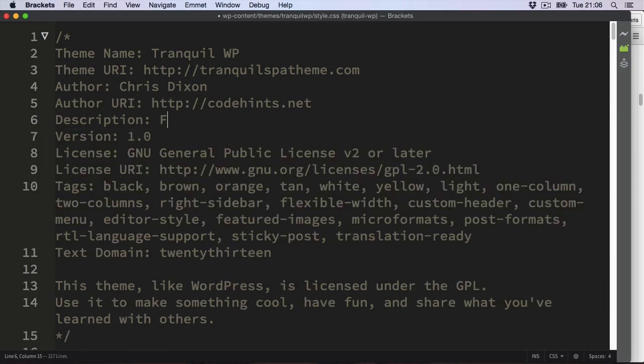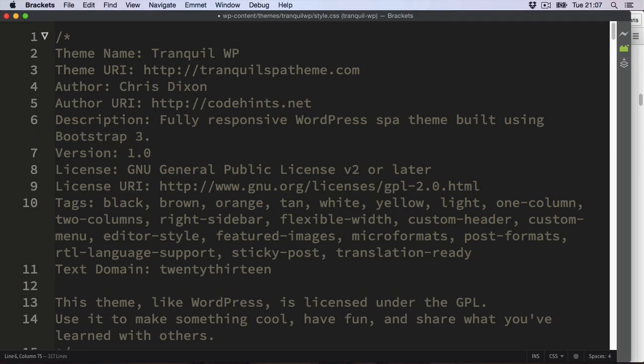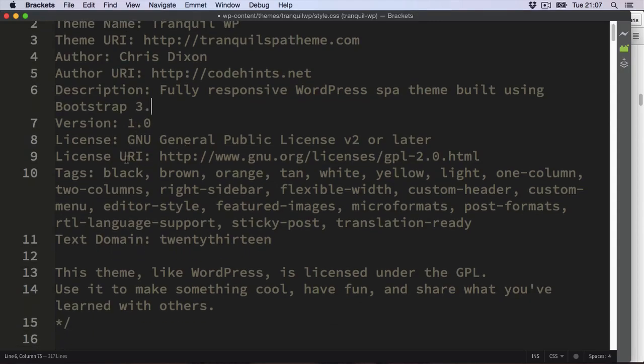So I'm just going to put in a fully responsive WordPress spa theme built using Bootstrap 3. There we go. So the version we can leave at 1.0 and the license we can leave.